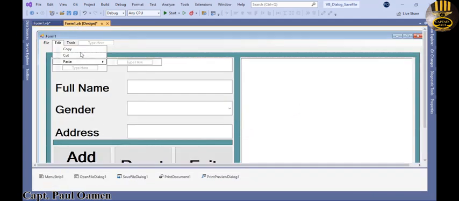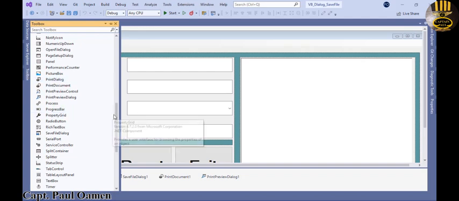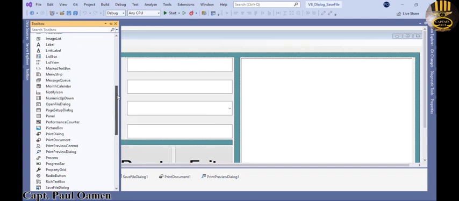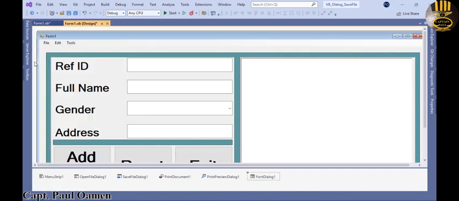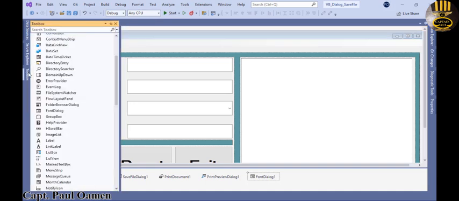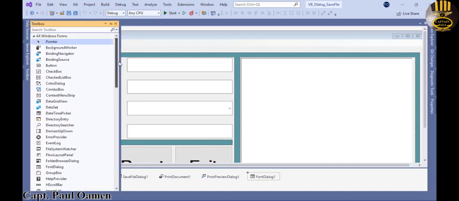Okay, now that that is done, let's take care of color, font. We don't have color and font here. Let's come in here, we need those two objects as well. We need font dialog. There we go, look at it, font dialog, double click on that, is there now. Then we also need color dialog. There, double click on that, brilliant.